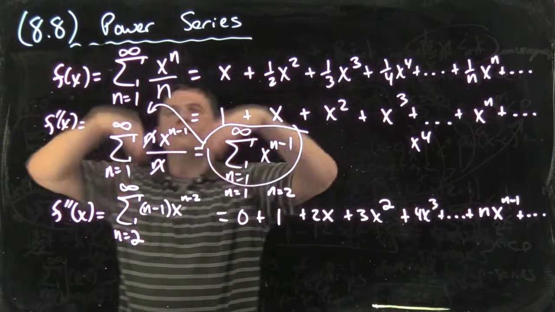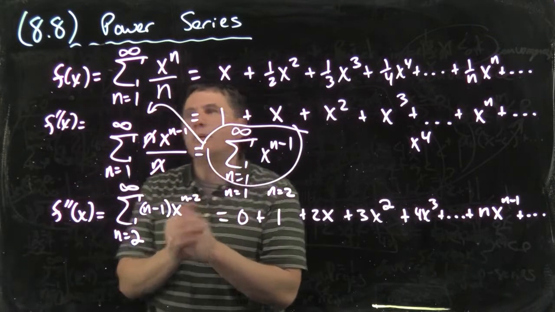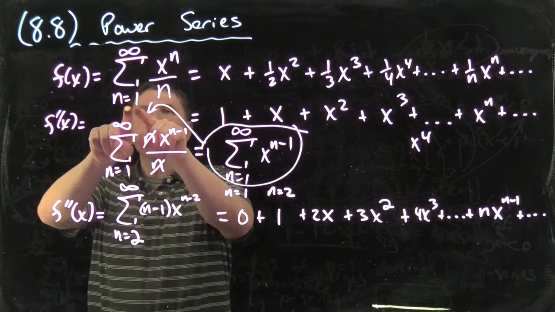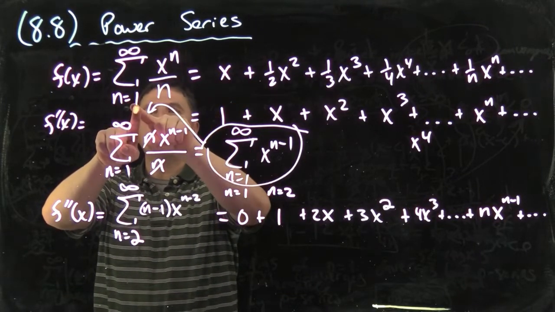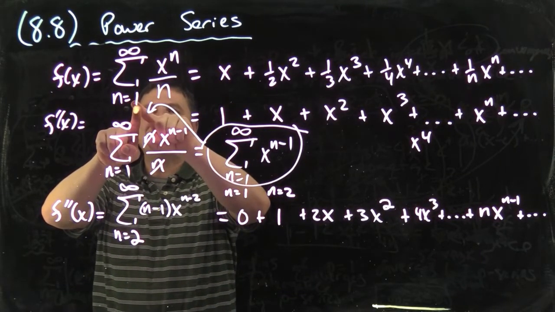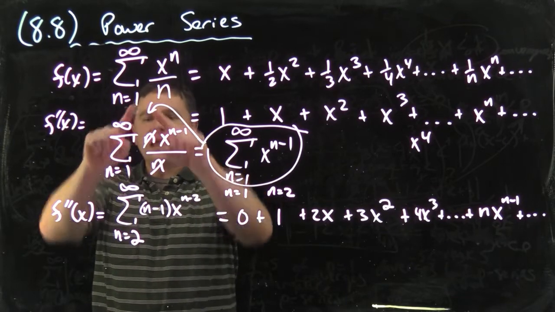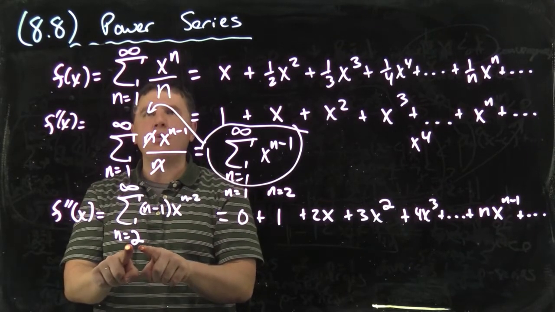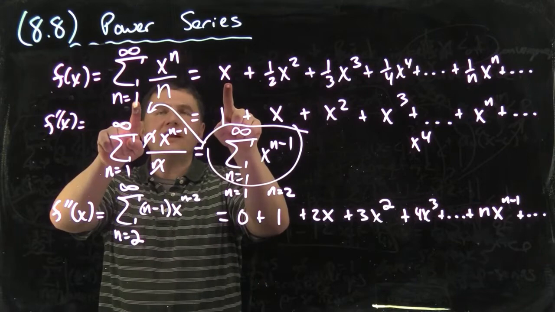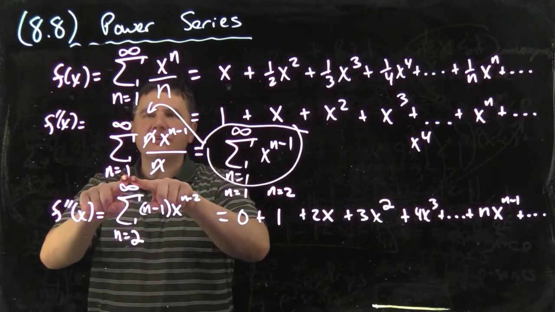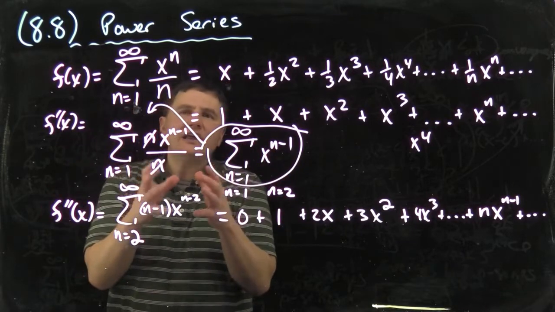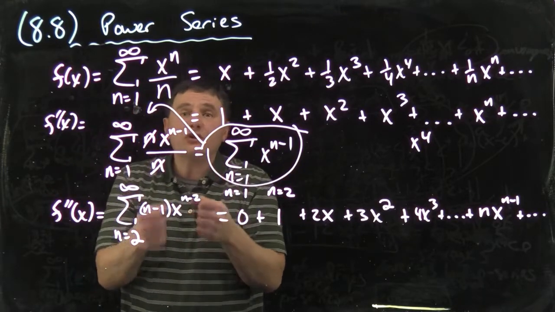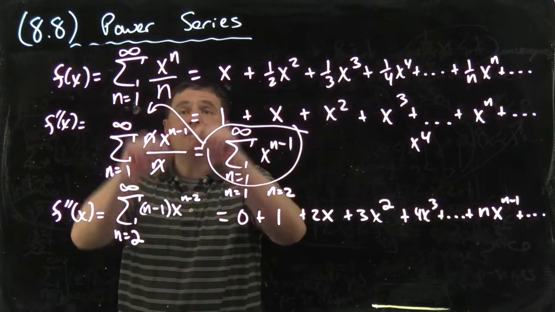If you're taking derivatives, basically it's this simple. Before you take the derivative, check that first term. If that first term is a constant, then we have to raise that index up by 1. If your first term is a variable quantity, then it's going to stay the same. Basically, if you think about what derivatives do, the variable quantity doesn't zero out. It's going to stay there. It's going to end up being some constant. So that term isn't going to go away.